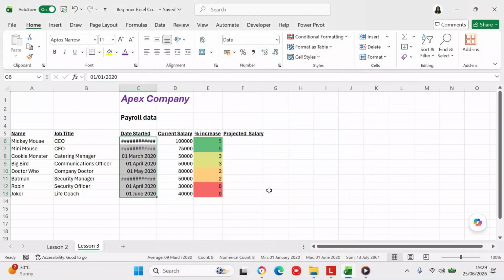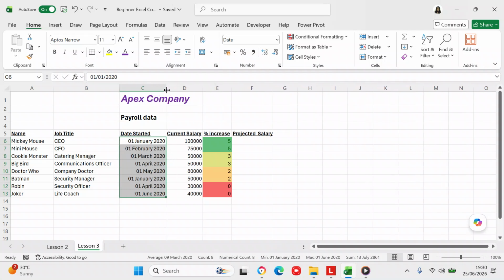And then since we're using that format, you can see that the column isn't big enough for the dates. So what we're going to have to do is increase the width of column C. So again, you increase the width of column C by taking your finger pad and putting the cross sign on the edge of column C, and then with your left finger, touch the finger pad, and then move it to the right.